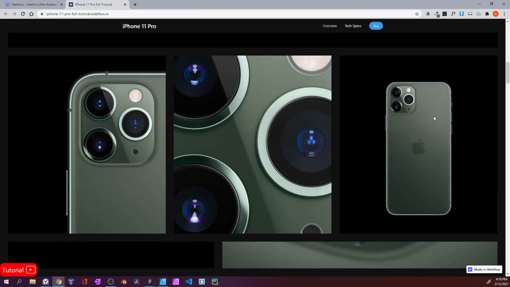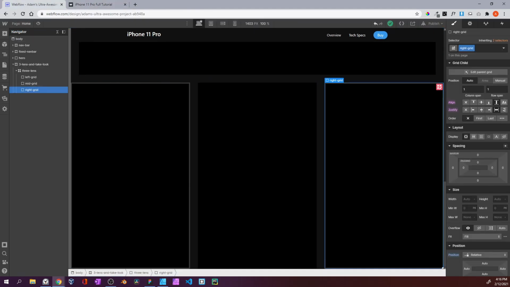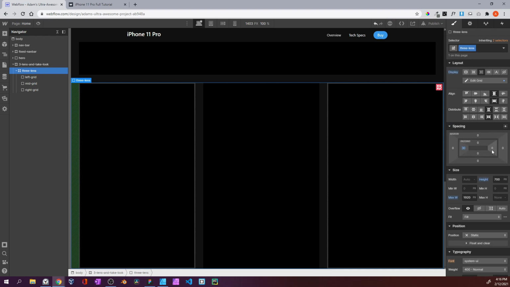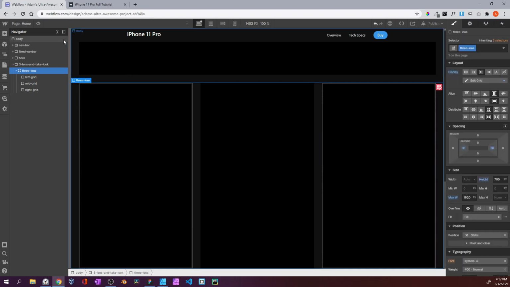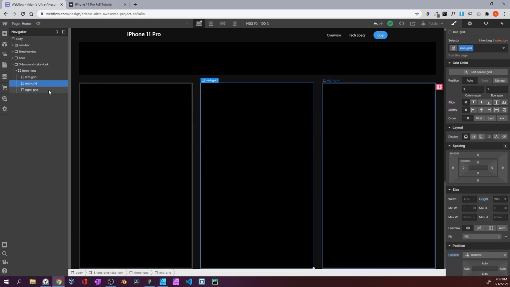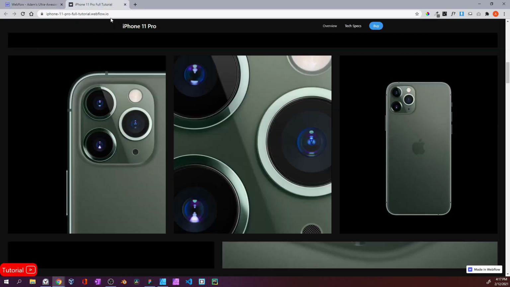Okay, this. And this one also has, on the 2 sides, that margin. So we give to the parent, to the 3 lens, padding, sorry, why I just keep saying margin, padding 30. Because if we give a width of 100, it is going to take the entire width from here to here. And if we add margin, then that would introduce overflow, which we don't want. So padding is better to use, because padding is going to add to the width if the width is auto. I haven't tried it with 100. It's fine, no need to try now. 1, 2, and 3. And now, yeah, this one looks very similar to this one.